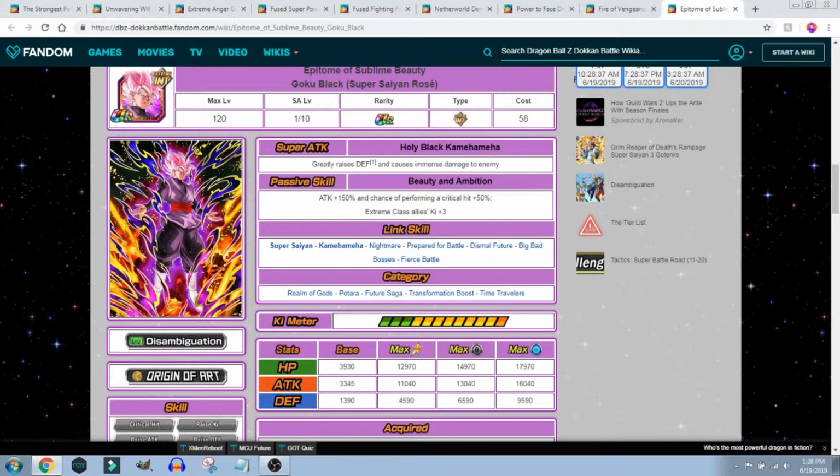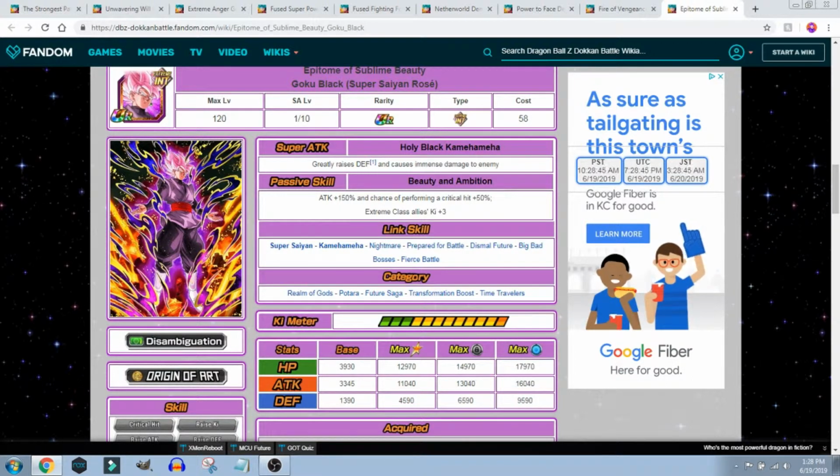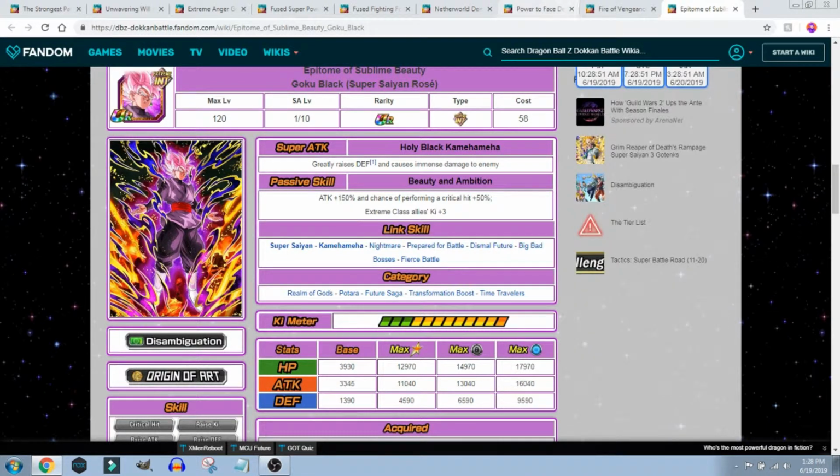And one thing I do want to mention, because a lot of people are unsure of this, the greatly raises defense does stack. Well, not stack, but when you do it in his base form and then you transform, it stays. So it's not like you're starting over once he transforms into Rose.